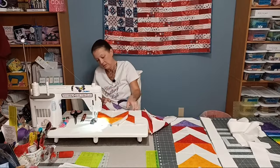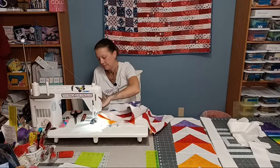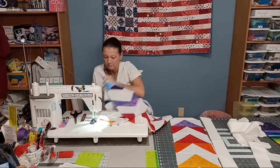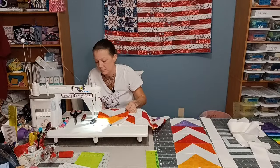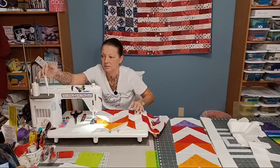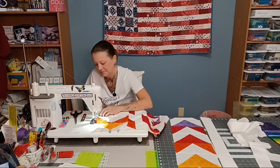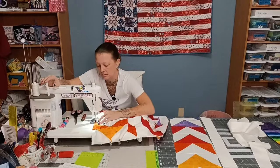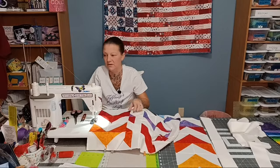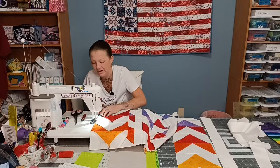So now I'm just going to come back here, get this all lined up on there. Again, it should be exactly the same size. Oops, don't let that go. Stay. I've had the spools come off completely at the top and get stuck right here, and the spool thing gets stuck on the end of the Juki of the thread guide.